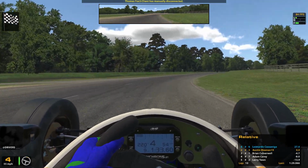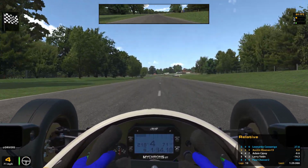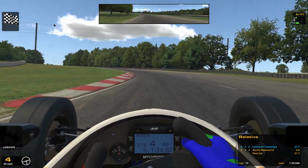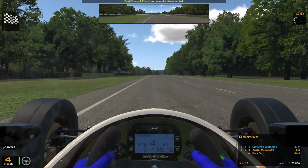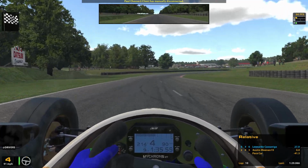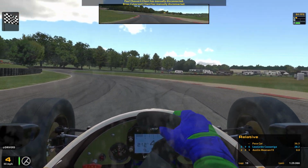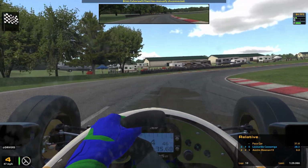We'll just debrief the race here, going onto pit lane, because that's what I like to do. We'll stick it in fourth gear, so we don't mess up. It was a really good race, considering our finish spot, but I'm a bit annoyed with myself on how many penalty points I got, incident points, whatever they're called. I think it was like 6 or 7 at the end, which probably means I'll lose some stuff. We will check that at the end of the race, when we go back to the website. I use the website because the iRacing UI app is a bit broken for me. Doesn't let me load into Everton. So, just bringing this back to the pits.